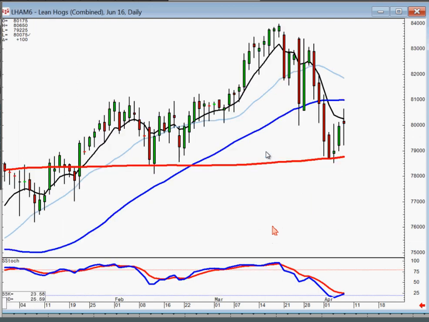Something like live lean hogs, again, there was that doji, there was that big morning star signal. Where did they do it? Right smack dab off the 200. Stochastics coming up. A doji right in here. What's our trading strategy now? If it opens positive tomorrow, we're buying because it basically tells us we've got that McMuffin, a morning star signal followed by a doji sandwich, or a morning sandwich. Tells us we're probably back up in an uptrend.